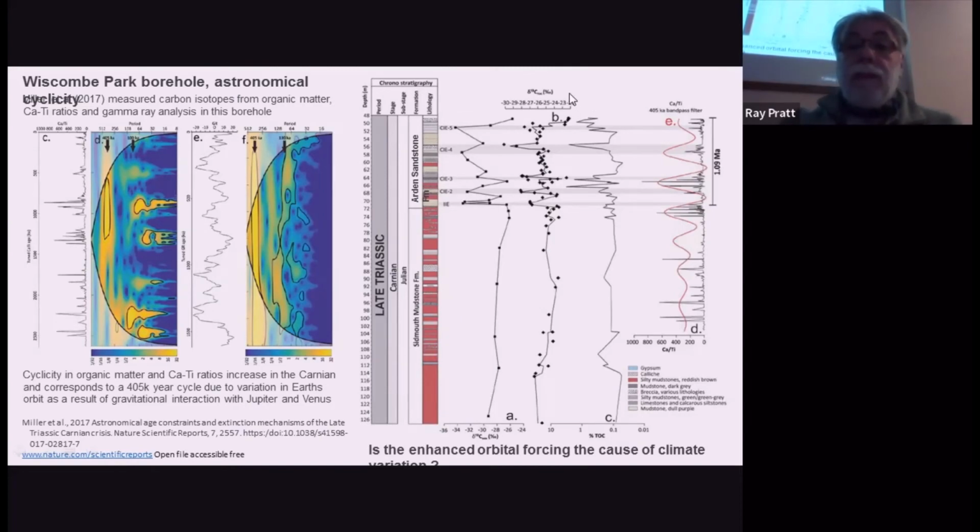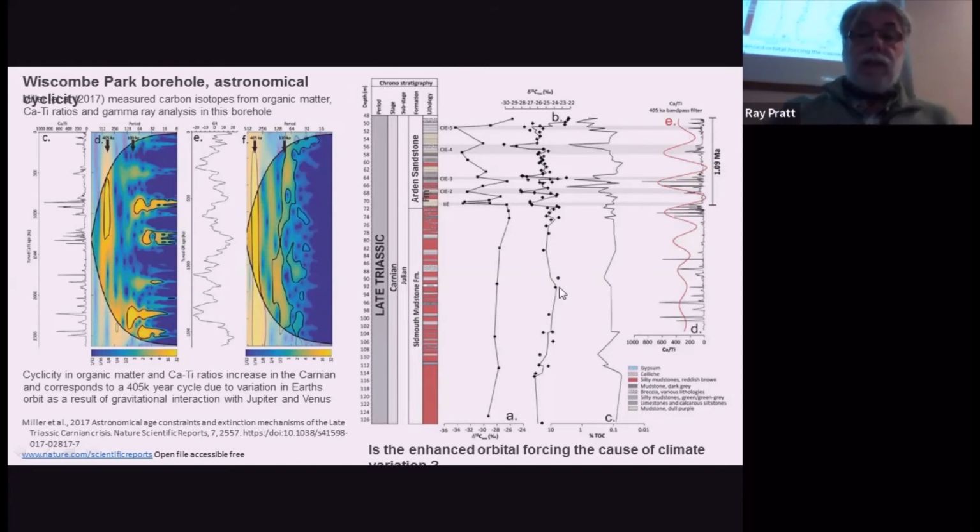And they've measured the middle scale is isotopes of carbon from organic matter, and on the right is a calcium titanium ratio. So what you can see in the Sidmouth mudstone, even where there are evaporites, gypsum beds, actually the carbon isotope value is pretty constant. There isn't a huge amount of variation in calcium and titanium. When you get into the Arden Sandstone, there are these huge fluctuations in the isotope composition. They also match other parameters.